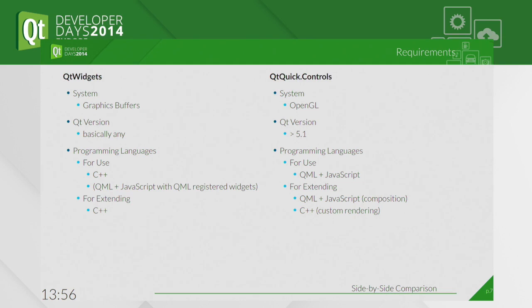Excellent. So they are ultimately QObjects which can be instantiated by the QML engine. So they only need to be registered for that with the Qt type system. As we showed last year in a talk with the declarative widgets project that we have as a research project at KDAB. So that's also possible. It's just a matter of doing that. But I just wanted to have that here for completeness.